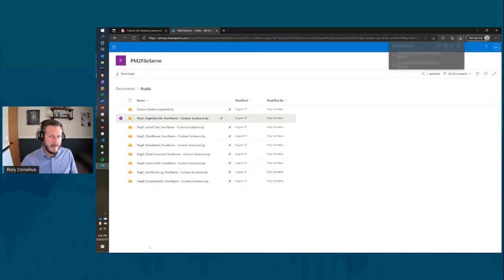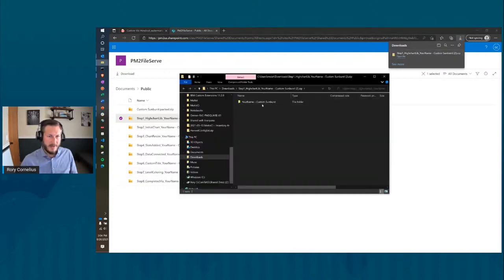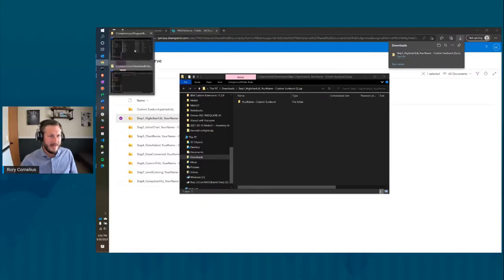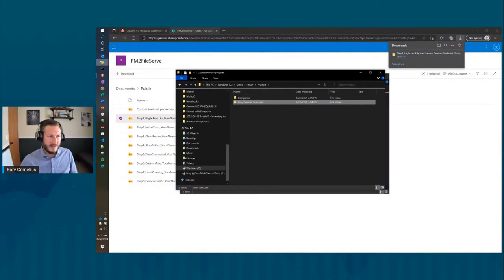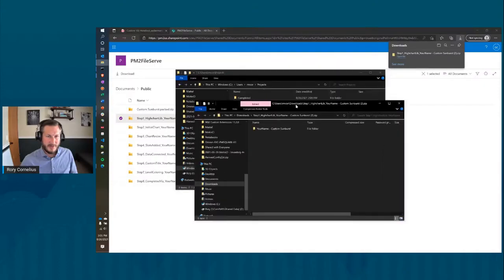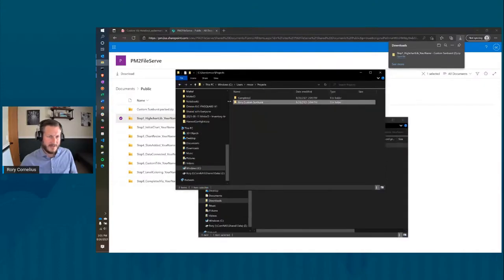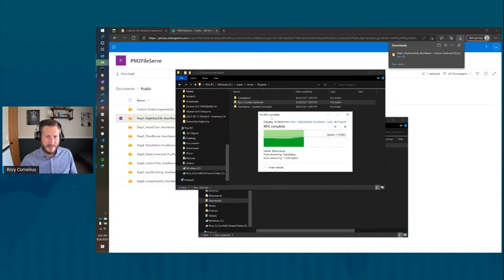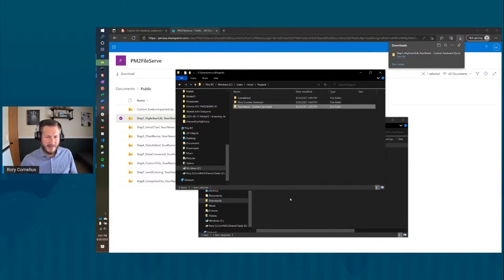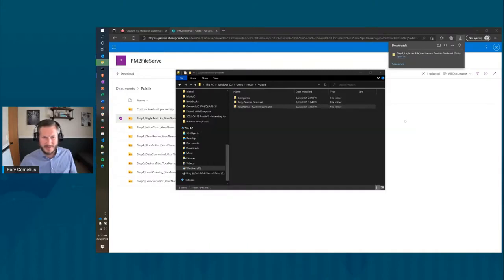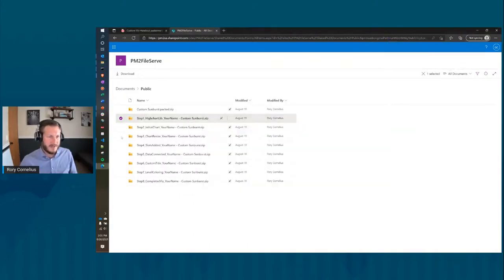And then if we do that, we can open the file. It'll be called your name dash custom sunburst, but that's okay. And then we would just want to unzip this into our projects folder, and you'll just have to switch your command line over to using this one, and you'll be at the same point as where we are. So you'll see those spots along the way, just an easy place to grab it.